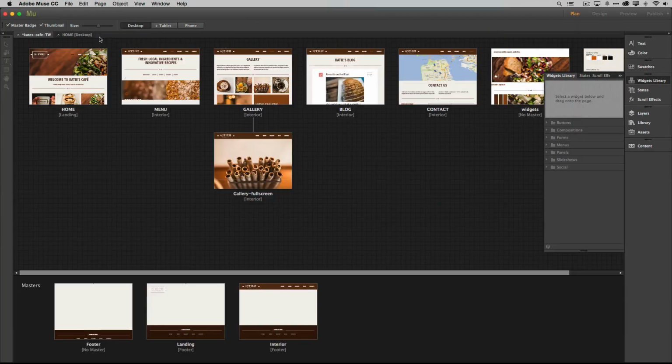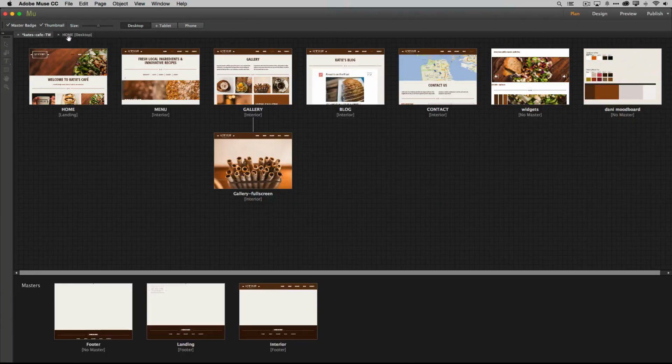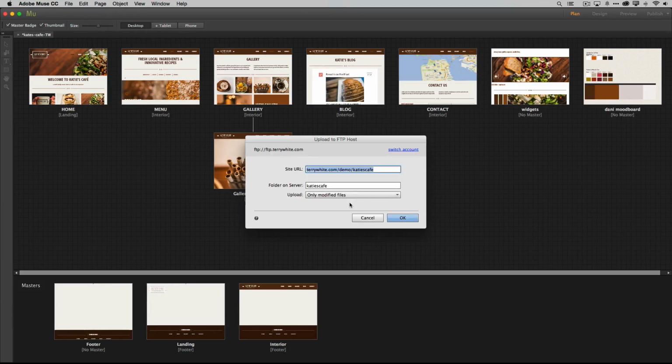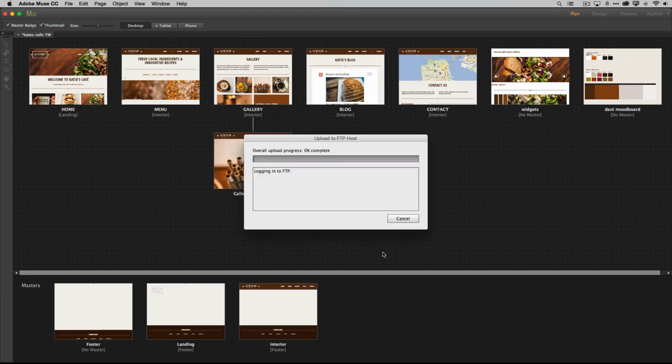We'll go ahead and close this. We'll close the pages that I have open, and we'll go ahead and upload via FTP the changes. So it will connect with the server. It's letting me know where it is. I'm going to say yes, only upload the modified files, and then it will go ahead and make those changes on the web. So it's logging in, checking, doing everything it needs to do, and uploading the changes to the menu. So that way I'm starting off with the most current site that I have made changes to for Katie to continue to make changes to going forward.